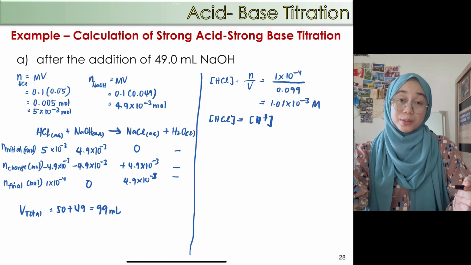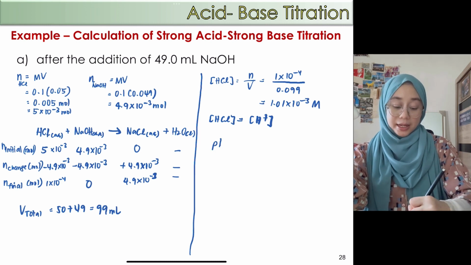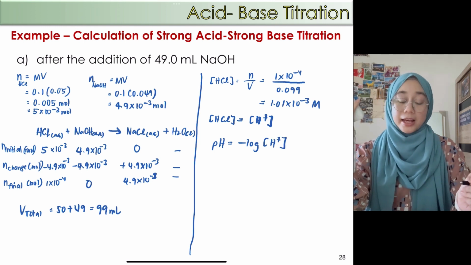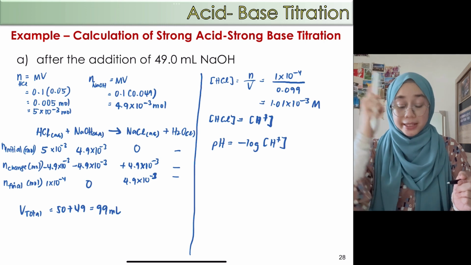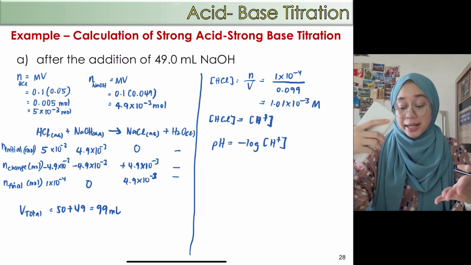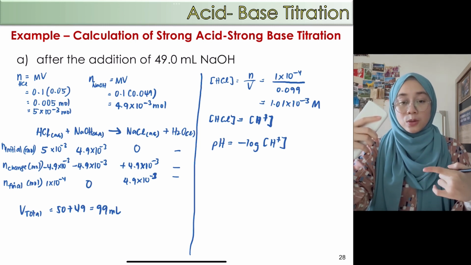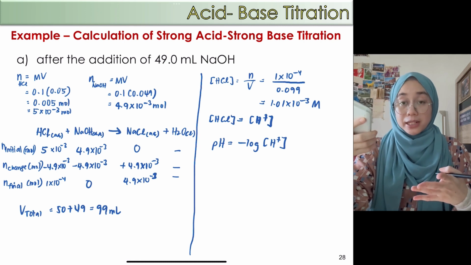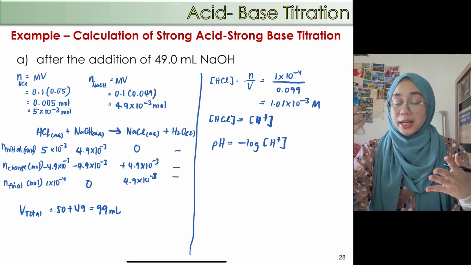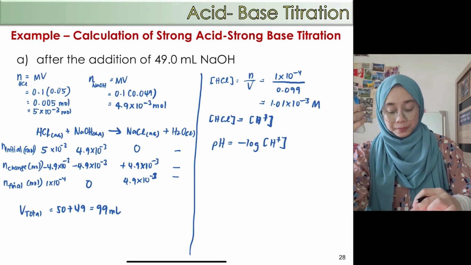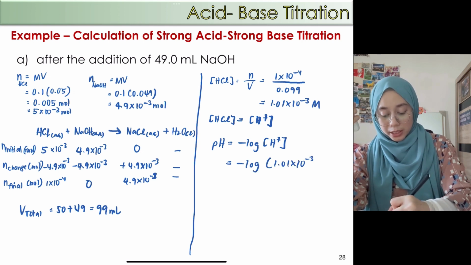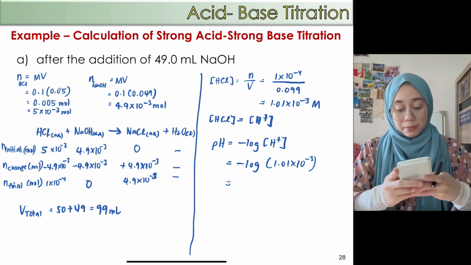And then we know that mole of HCl is basically mole of H plus sebenarnya. Sebab kenapa kita nak kena tulis pula mole of H plus? Because kita nak kena cari pH pula, and kita tahu pH adalah negative log concentration of H plus kan. Jadi kena tulis bagi tahu yang concentration of HCl yang kamu jumpa tu tadi adalah basically concentration of H plus. Kenapa kita boleh cakap sama aja antara HCl dengan H plus? Satu, 1 mol HCl produce 1 mol of H plus, and then satu lagi adalah sebab ini adalah strong acid. So dia fully dissociate kan, so concentration dia sama aja.